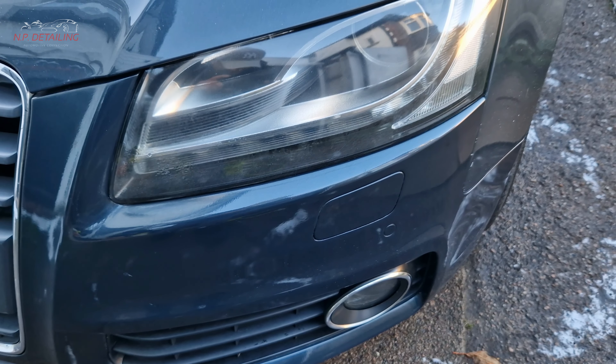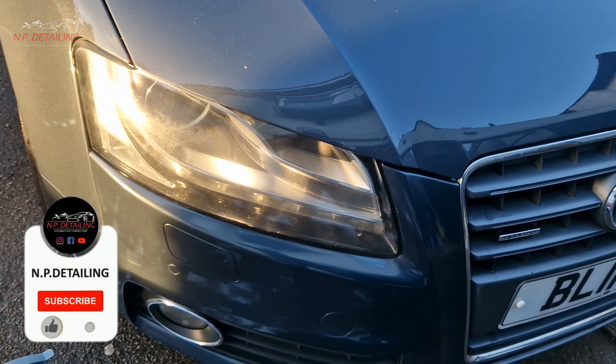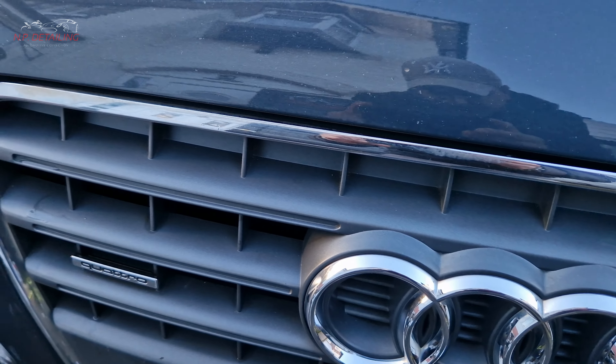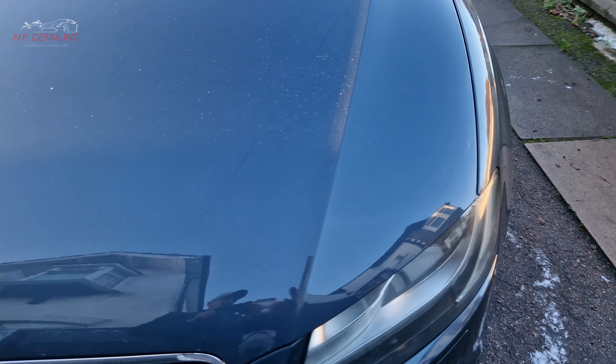All in all it looks better than before — that's the main thing. Done the door jams as well. Now I'm just going to do these headlights — you can see how dull they are. I'm going to give them a polish up to make them clearer, as they really do let the car down. So there's the headlights done — to be honest they're not the best, they're just absolutely knackered. I also gave the badges, decals, surrounds and the little Quattro badge a polish as well. Overall, this is what the car looks like.